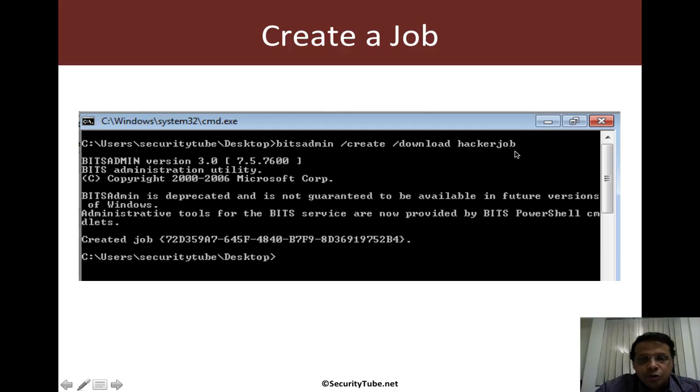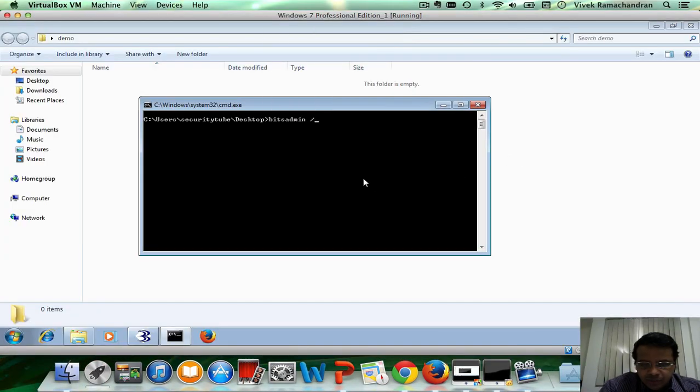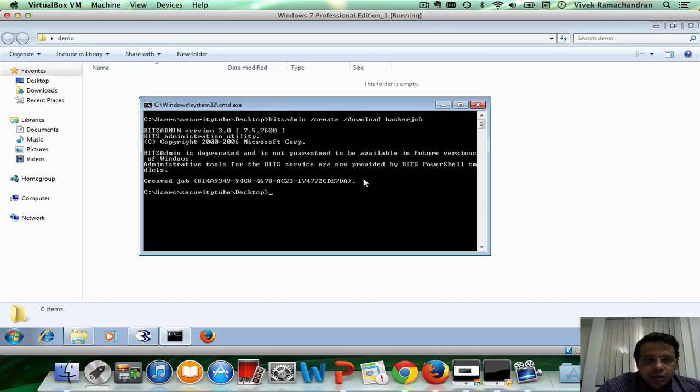Let's call it hacker job. So this is bitsadmin /create /download, and the name of the job is hacker job. Now if you notice, it says created job and gives us an ID. Fantastic.